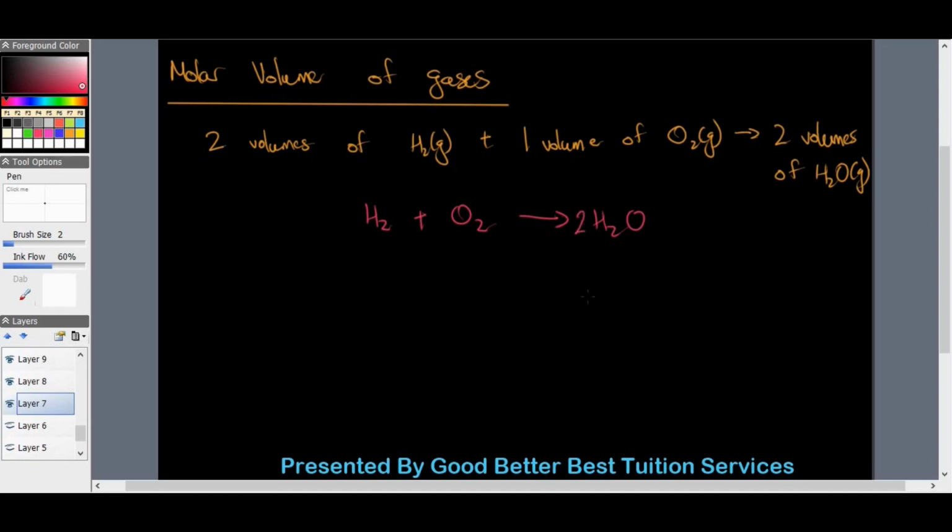So if we balance up our oxygens over here, and we balance up our hydrogens over here, we end up with this. Just to put a dotted one there, we end up with the same thing: 2 volumes of hydrogen reacting with 1 volume of oxygen gives us 2 volumes of water vapour. The mole ratio is taken from the balancing numbers, so we never balanced anything for no reason. The same thing can be applied with nitrogen and hydrogen forming ammonia. Simple balancing of equations.